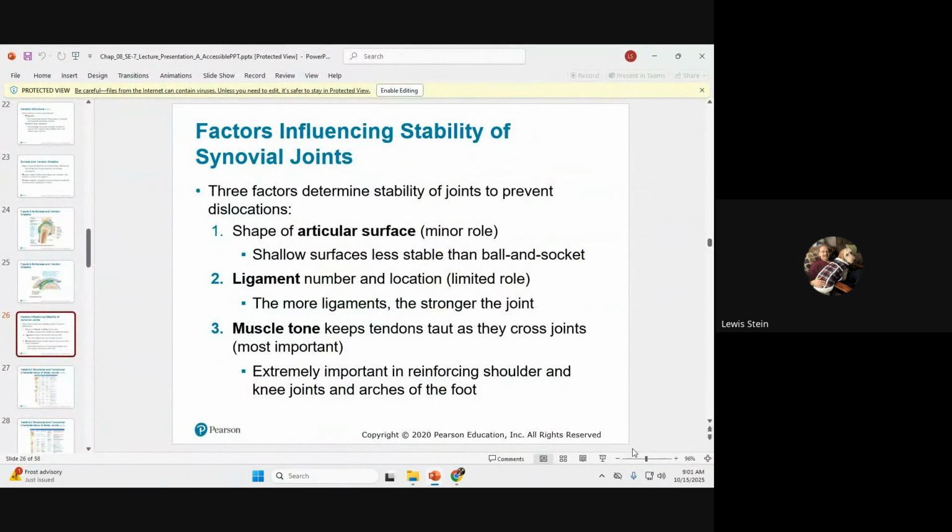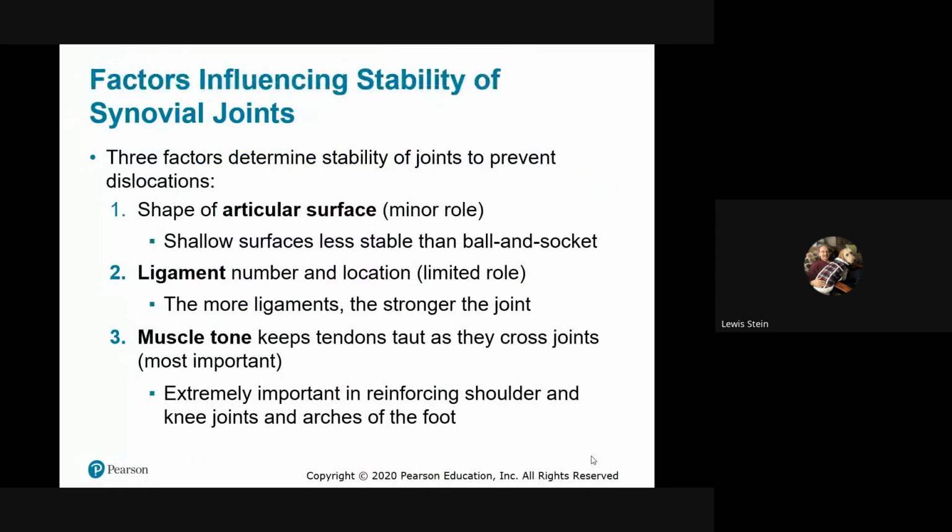So here we are. This is where we left off. And you might remember me saying, I don't know who gets this stuff. The articular surface shape is absolutely the critical piece. We classify joints based on this shape. You can tell right away if it's an inherently stable or unstable joint.